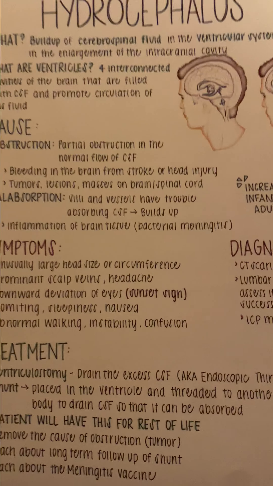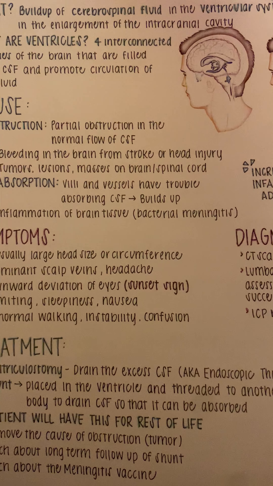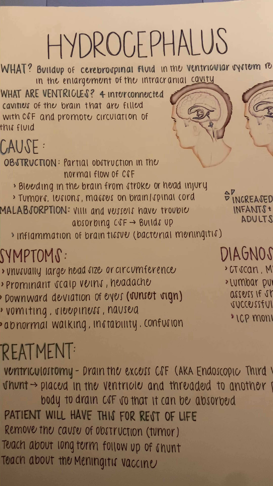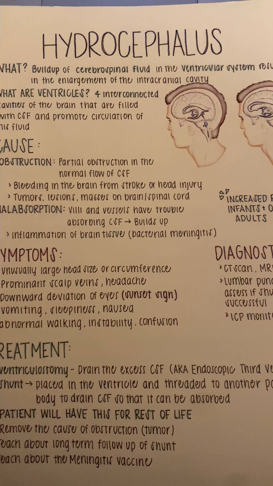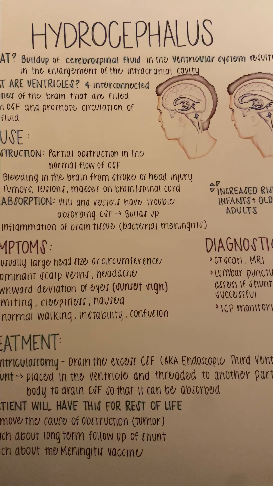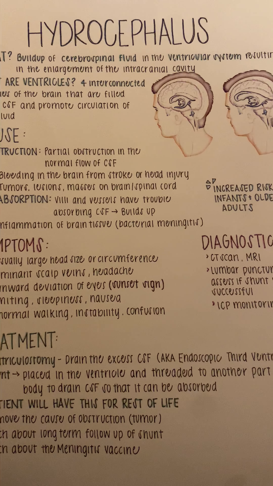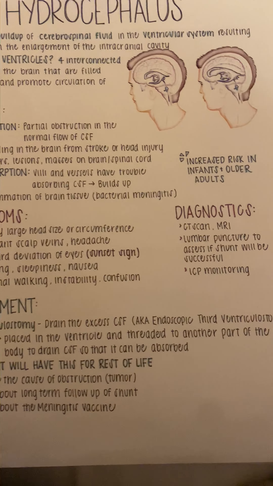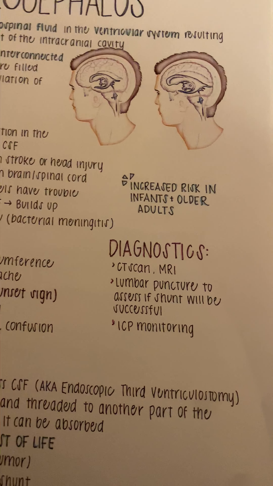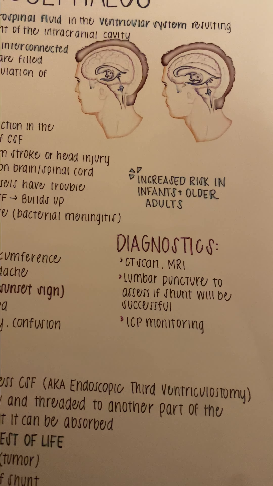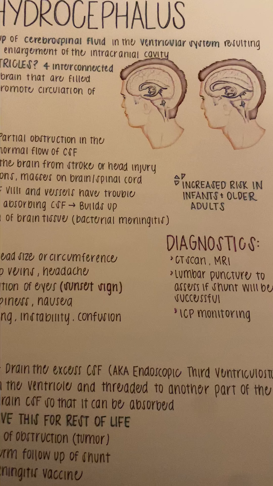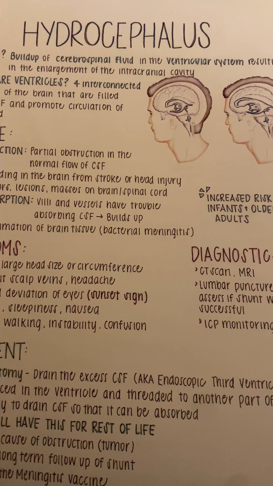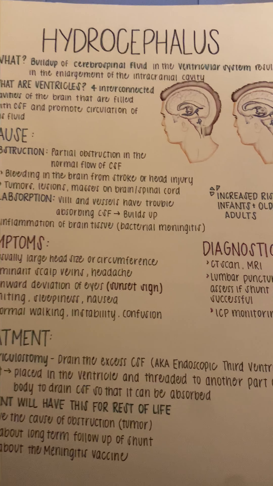For the steps of clinical judgment, the first step is recognizing cues. During this step, you're assessing your patient and filtering information from different sources, such as their signs and symptoms, health history, and environment, and identifying which condition they're experiencing. For hydrocephalus, a person would be at increased risk if they are an infant or an older adult. Some other risk factors are brain and spinal cord tumors, infections of the central nervous system, and injury or stroke caused by bleeding.